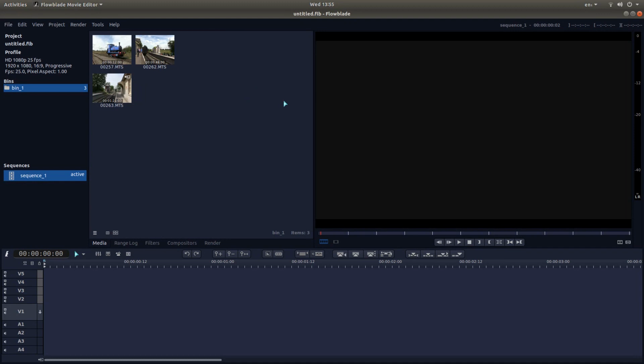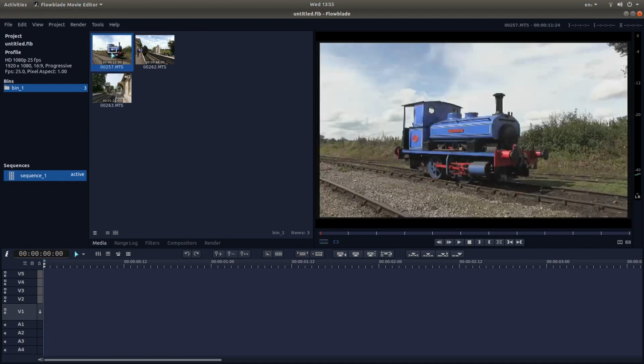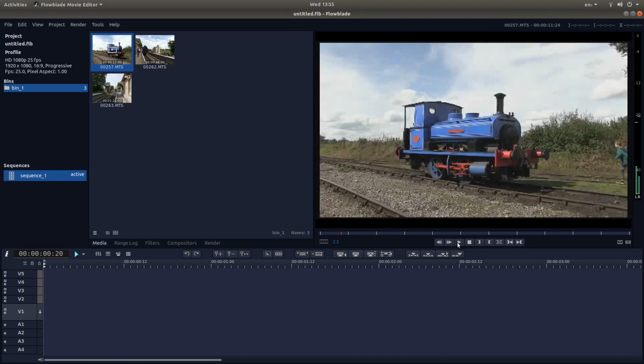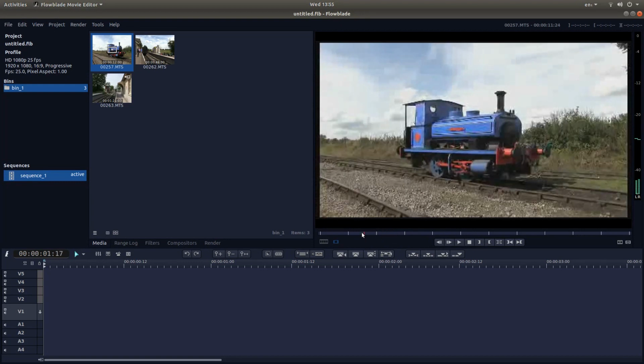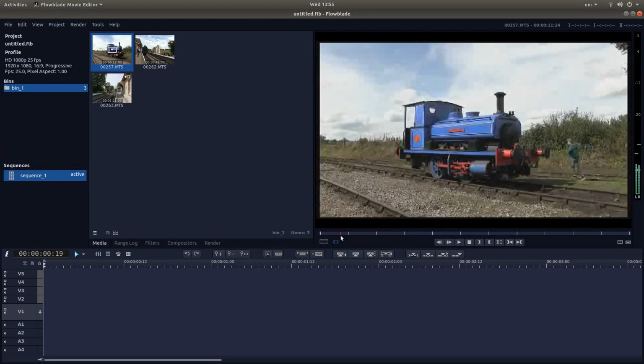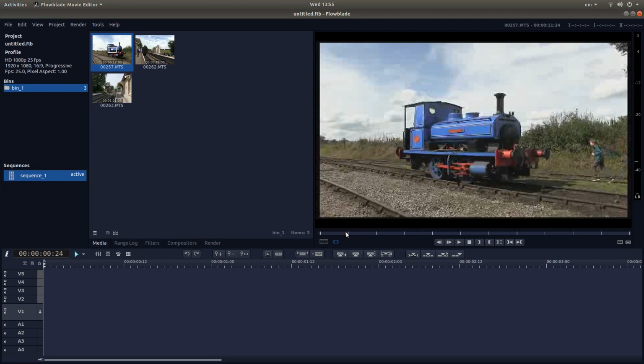Okay, let's edit some clips. Double click on your first clip, and you should see that it's got a sort of a box in it as well, which will tell you that it's a proxy clip. And as you can see, it's quite grainy. So you've got some options now. You can play your video, stop it using the stop button, and then set it up. But I'm going to use, in this instance, a drag. So as you can see, this is dragging across quite quickly now.